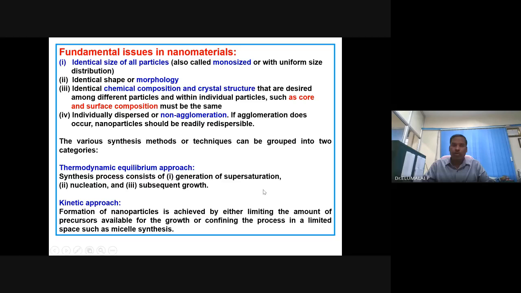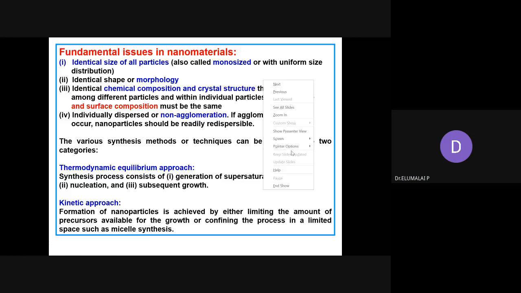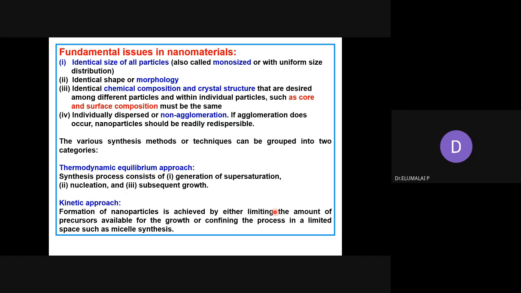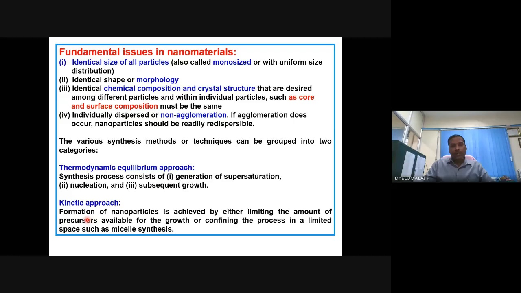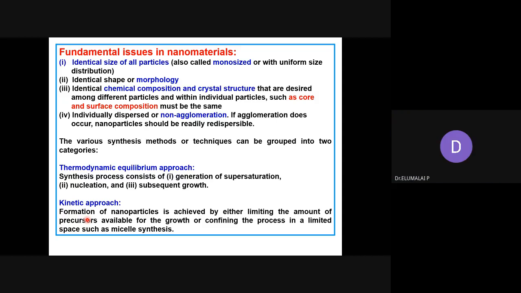And as you see, the rate or the velocity or the speed of any process is limited by the availability of the precursor molecules in the reaction vessel. If in the reaction vessel there are no precursors or no starting materials, we cannot expect any growth of the particles. So the reaction rate is highly limited.